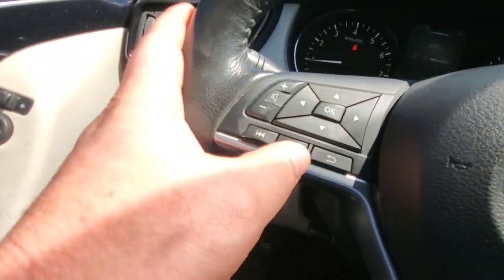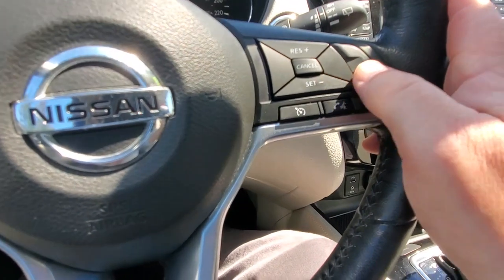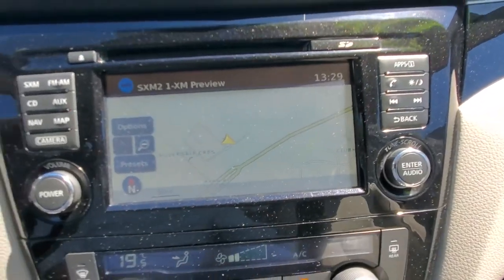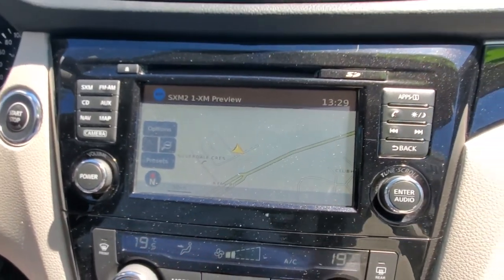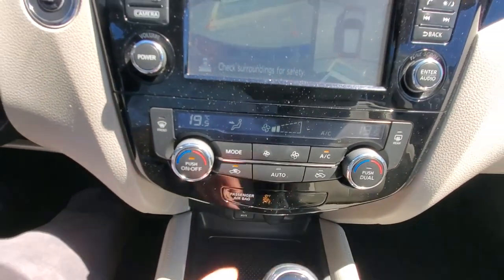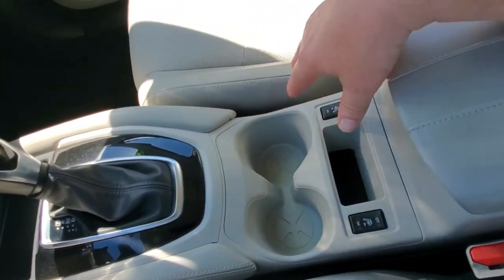On the infotainment side you've got cruise control, Bluetooth, and a navigation system. When you put it in reverse it shows the 360 camera. Below that is your dual zone climate control, easy cup holder access, and heated seat controls. The stereo system is on satellite radio — it's got a beautiful sound system.